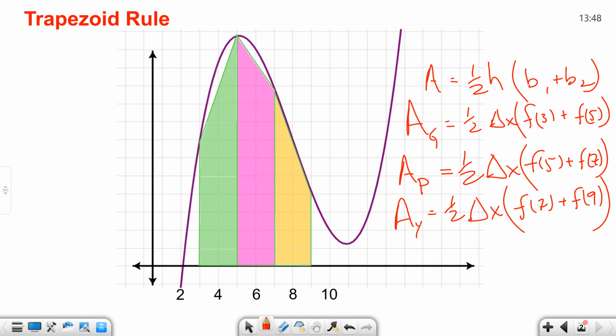Oh, real quick, how would I find F of 3, F of 5, F of 7, and F of 9? Yeah, you need the equation to plug it in, and I mean, that's a cubic. I forget what the formula was that I used to draw the picture, but plug and chug and get the y values of those functions. Anything tricky about that? Good. We're done. That's it. Nice, easy trapezoid rule today.